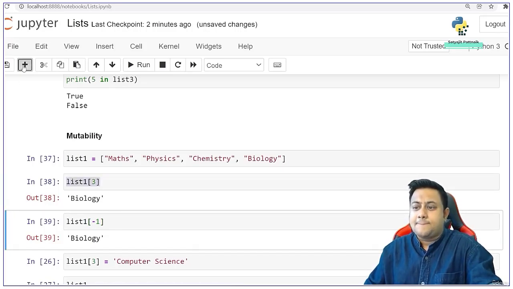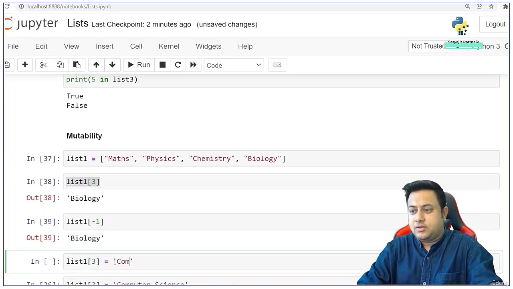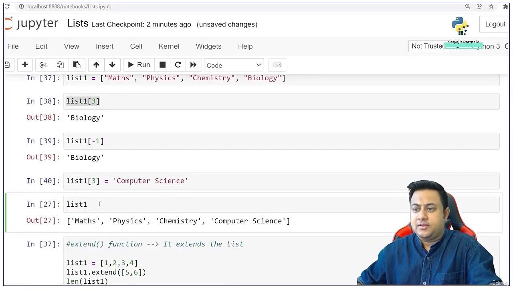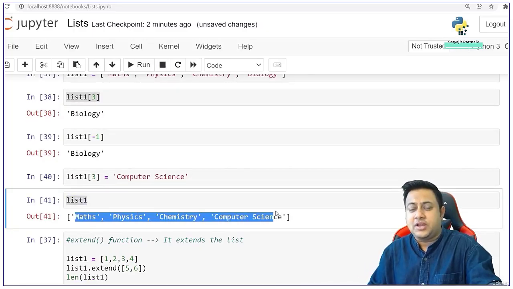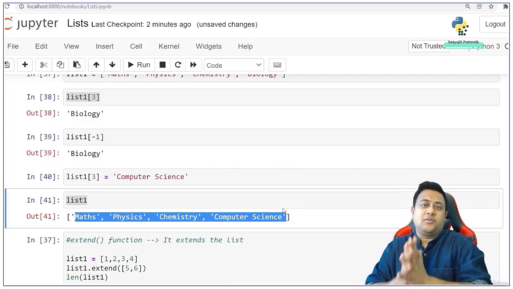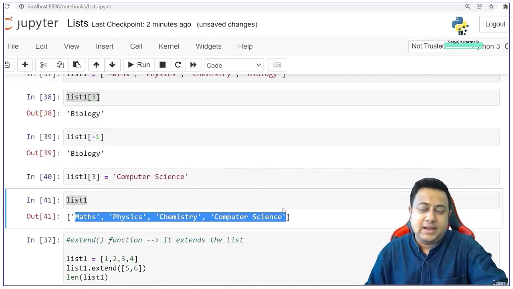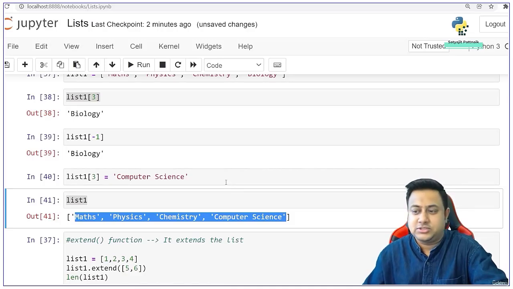Just imagine now you want to change biology to something else, computer science, and then my list one becomes maths, physics, chemistry, and computer science. So this is the beauty of list. You can access the elements and you can update it, and this is one of the features which is called as mutability. Okay, it is mutable in nature.